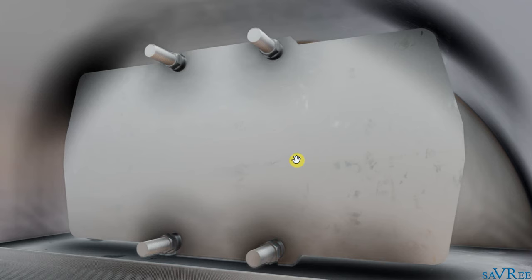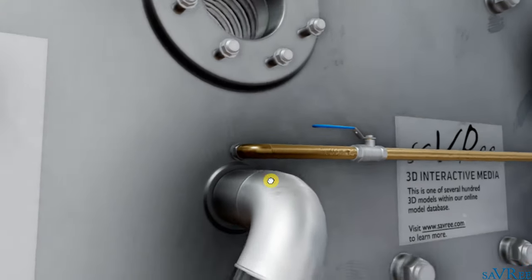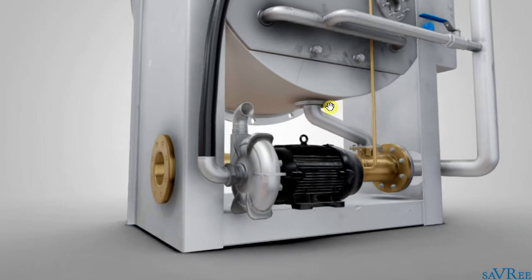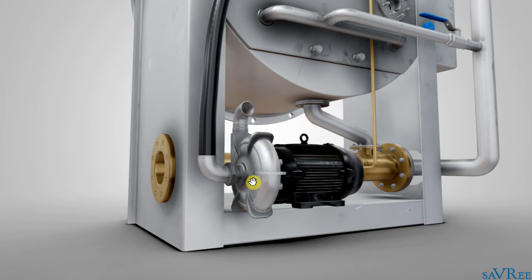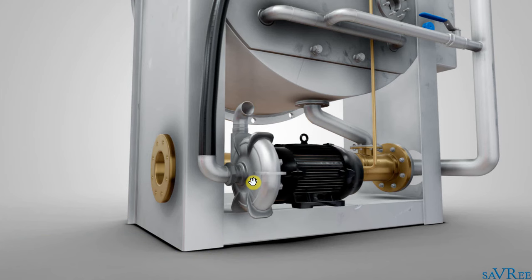We're going to need to extract the fresh water from the generator. We have a connection around the back, and we draw it down to our centrifugal pump and pump out the fresh water — normally to our distilled water tank. A fresh water generator like the one we're looking at may make anywhere between five to 25 tons per day, though that really depends on how you set up the generator and how much water you want to get out of it. So that's essentially how we turn seawater into fresh water.